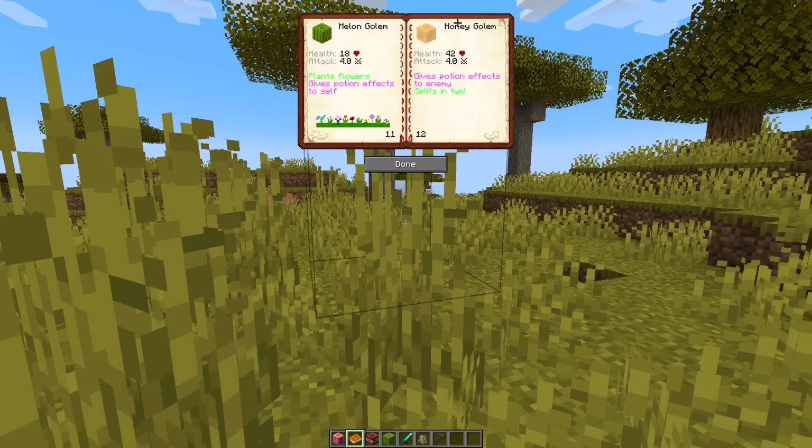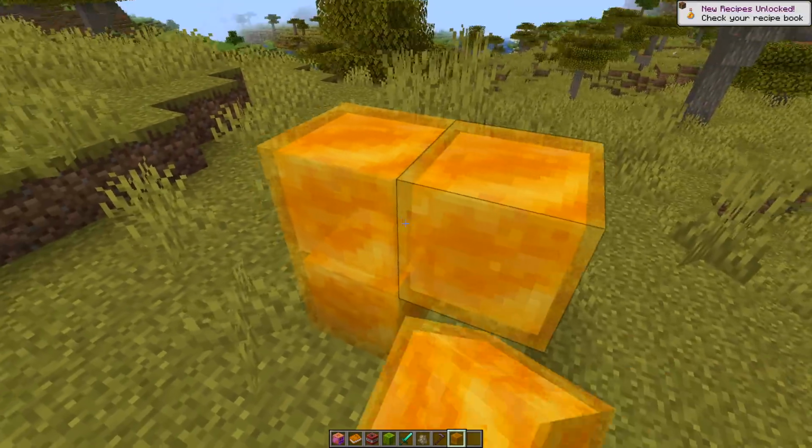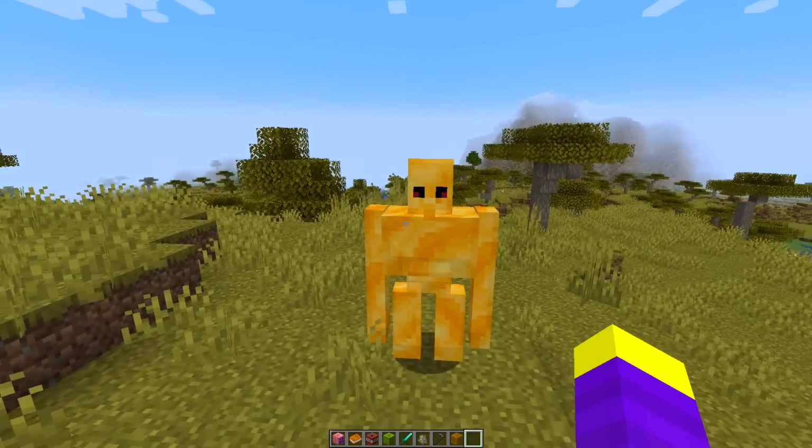And the next golem is the honey golem, which has 42 health. I think that's the most health we've seen yet. And he gives potion effects to the enemy and splits in 2. Okay, we have to see what happens here. So I'm assuming he's made with honey blocks, so let's place some honey blocks right here, and we'll place the golem head on top. And yeah, this is the honey golem. I wonder how this guy splits in 2.